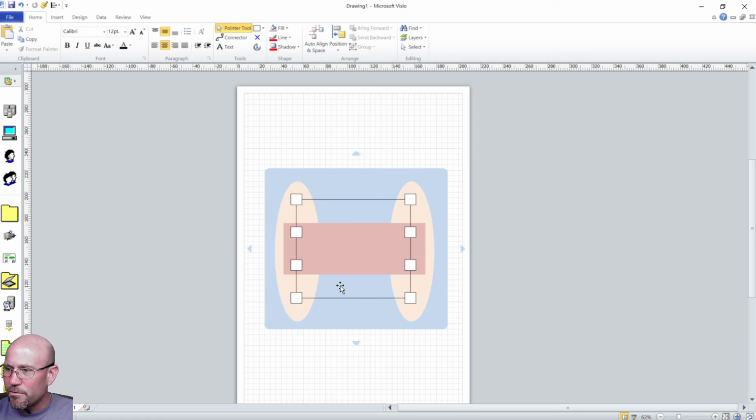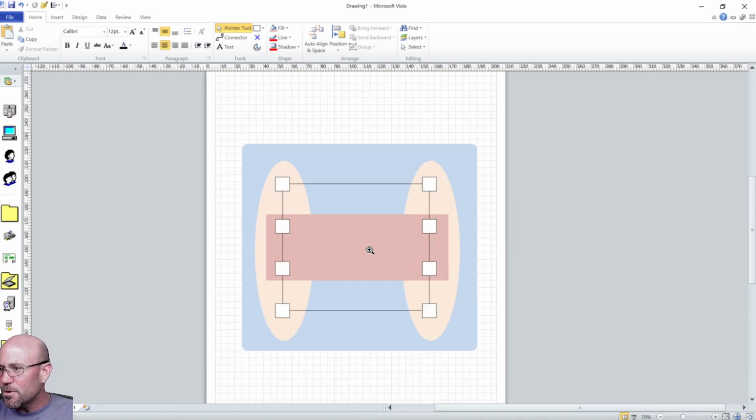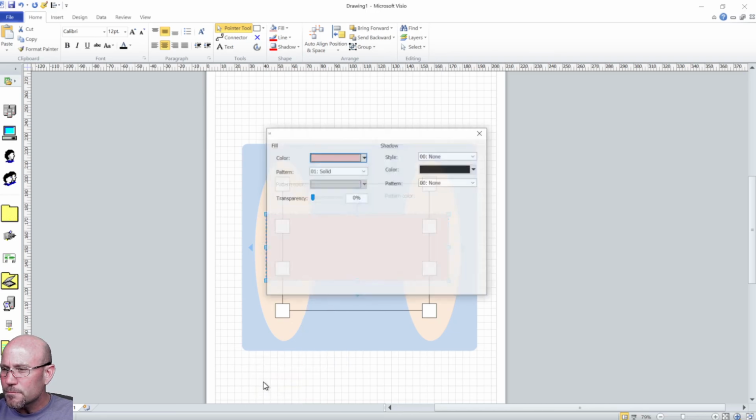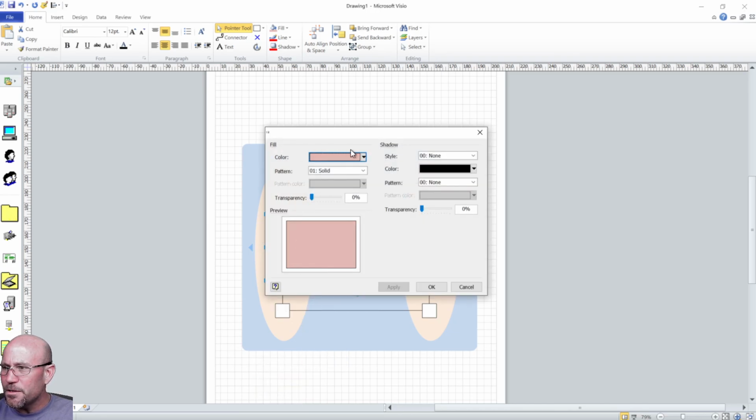If you want to add a level of transparency to this, there's a really cool way to do this. Right click on this red object, go to Format, Fill, and using this fill side here, you've got a fill side and a shadow side. We're just concerned with the fill side right here.